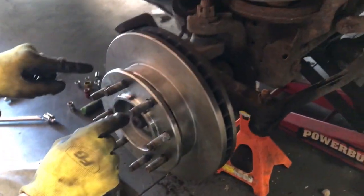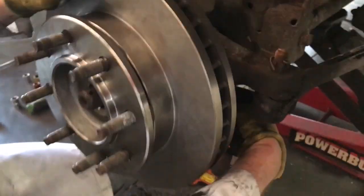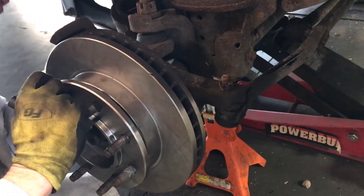And then out here, you just guide the splines on, and it's got four threaded holes on the back side. You're just going to get your bolt in. It helps if you have some help. Get the first bolt started, then the second bolt. There are just four bolts. You put those in and torque them to the proper spec. I don't have the spec book sitting in front of me, but I know they're tight. Then you'll get the caliper assembly back on.